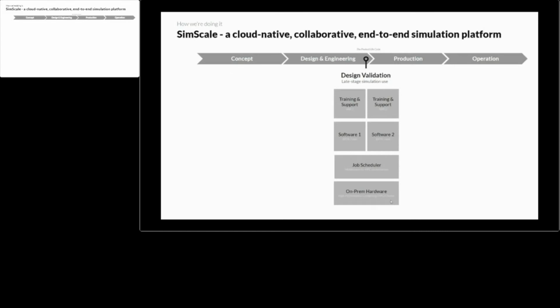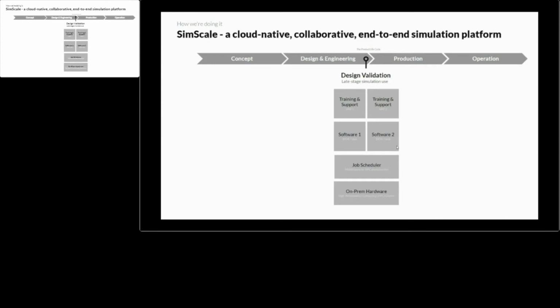You typically have an on-premise hardware stack on which certain middleware runs, and then some software, typically a specific type of software for each physics, and then a different vendor supporting that software. And that's great. A lot of organizations have adopted simulation this way, and a lot of value has been created by simulation this way.